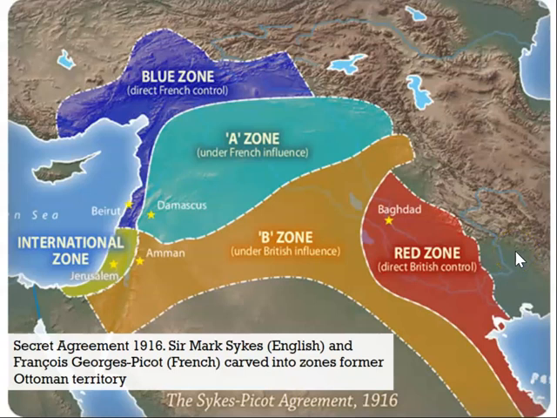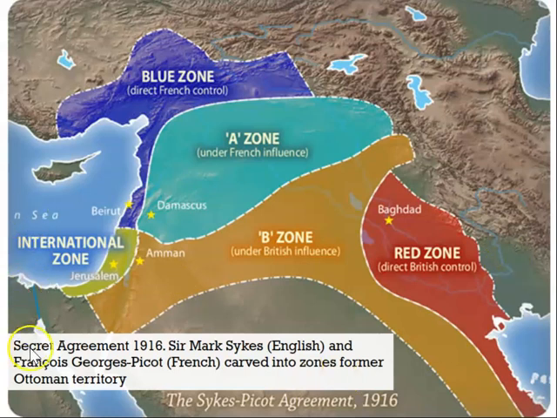Two diplomats got together, English and French, British and French. They had a secret agreement between them and sort of between the two countries that at the end of World War I, despite what Woodrow Wilson would want, victory without victors, that they were going to divide up the Middle East.